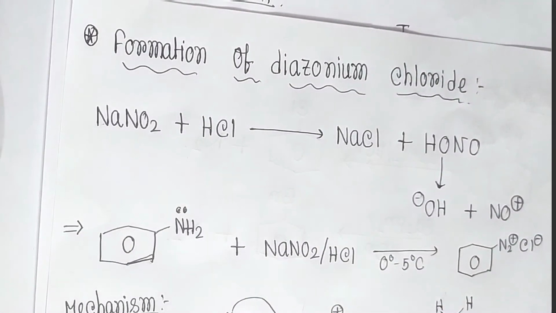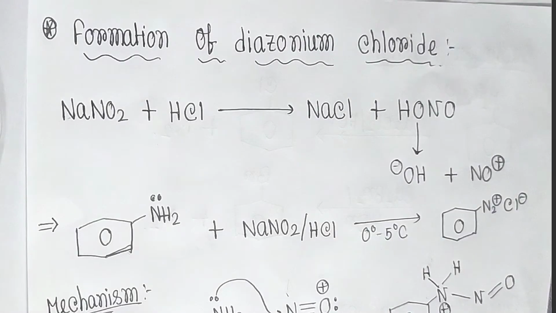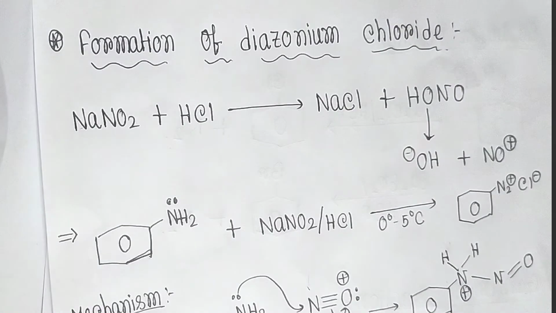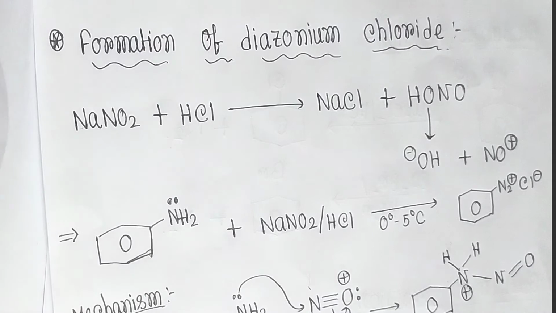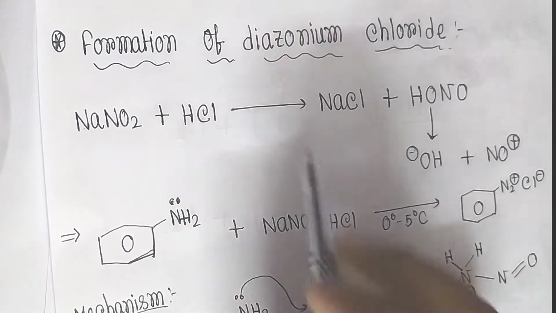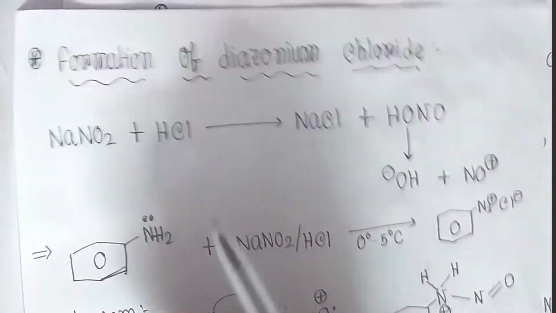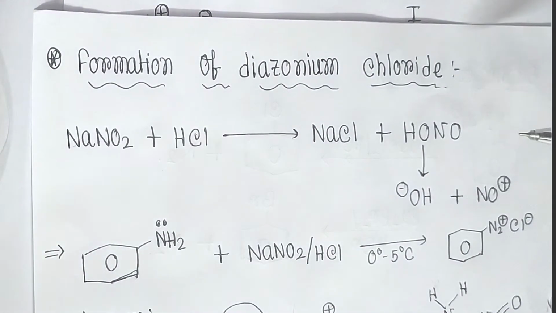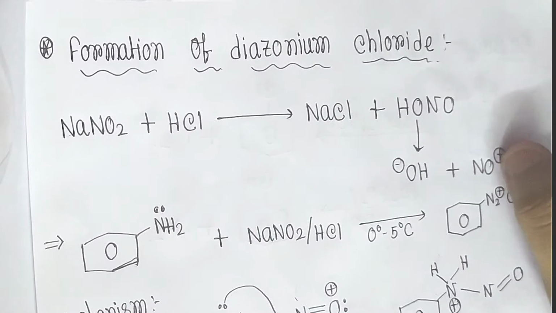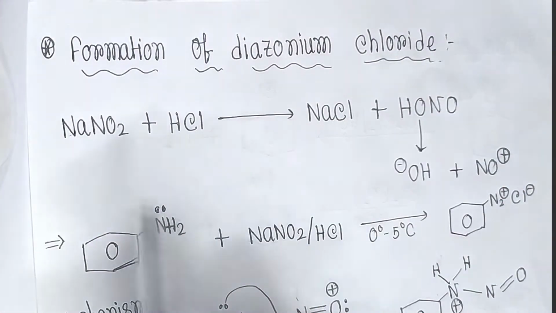Now, as you know, the formation of diazonium chloride is one of the most important reactions, because in aromatic compounds, diazonium chloride is nothing but the gateway to the formation of any products. If you want to form any type of aromatic product, if you can just form the diazonium salt of that aromatic compound, then you can convert it to any of the targeted materials. We will learn about them step by step. But before that, how to make diazonium chloride? This is a very important reaction.